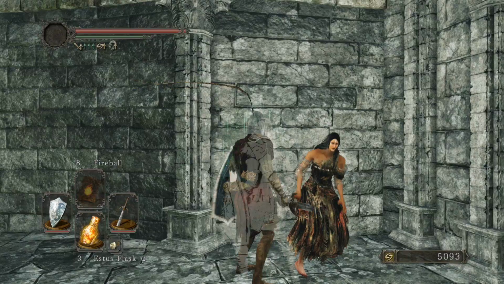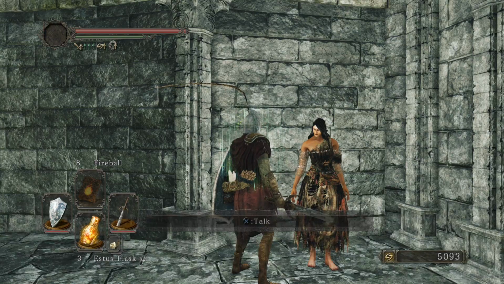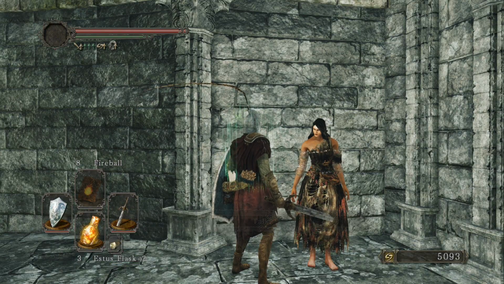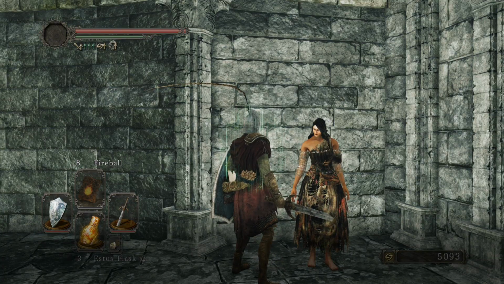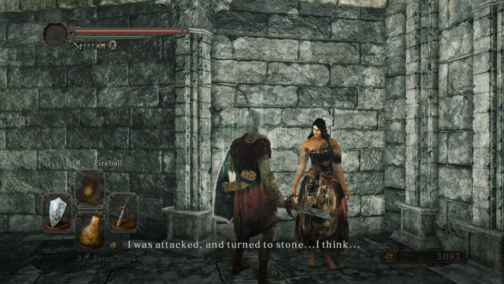And right here, we have Rosabeth. You have to talk to her a few times before she'll actually talk to you. And so she gives you a prism stone, even though she's good at pyromancy. Go figure.